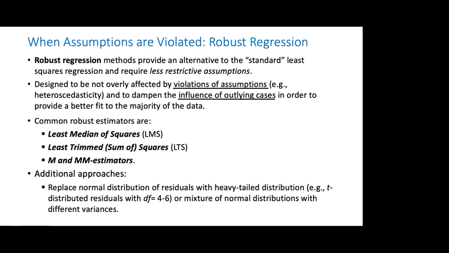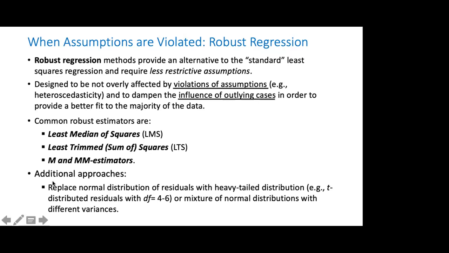So, right, it's all modifications in the way that the regression model is estimated, right? Instead of the sum of squares, we are replacing that by something else or by a modified variant of that.